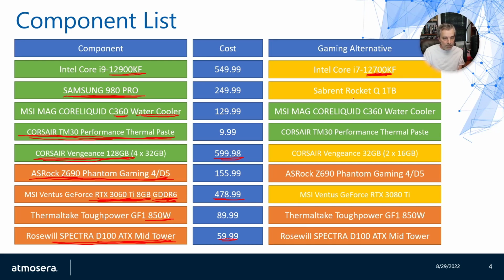For a drive, I might go with a Sabrent Rocket Q 1 terabyte because for gaming, you don't necessarily need the fastest drives in the world, because most of the time with gaming, you take everything, you load it into RAM anyway, and the game runs out of memory, not off the disk. And the only time it really goes to the disk is if you're changing levels, or it's swapping out for new content that you're loading in as you progress through the game.